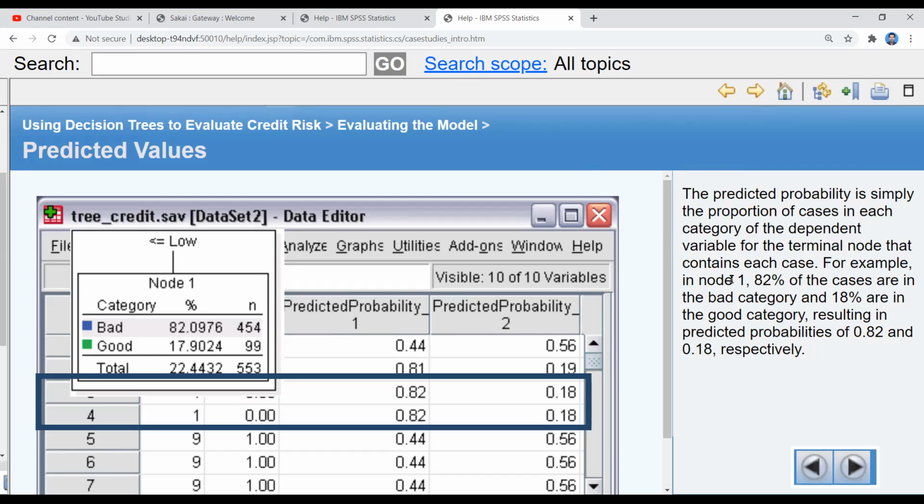This is not the end of the case study. We have further slides, with further amendments and modifications in this analysis. But I am terminating this recording here, as this is the first phase of decision tree prediction in credit rating.